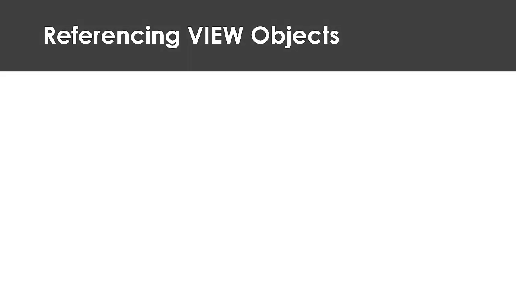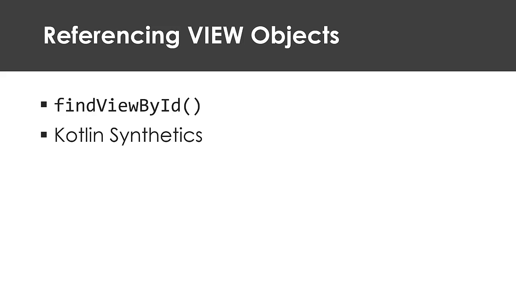In the previous lesson, I introduced you to the classic and dependable means of accessing your views in your activity file, the findViewById function. We've also used a much simpler approach, which is Kotlin synthetics, but unfortunately, it is already deprecated, and you might ask why. Well, for simple layouts, you can still use it, but for a complex app consisting of multiple layouts, there are some known issues that could get you into trouble.